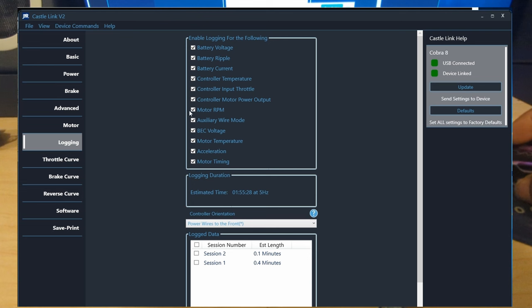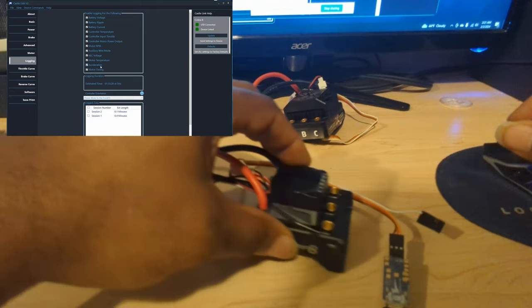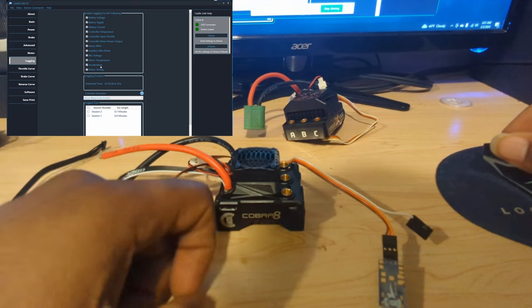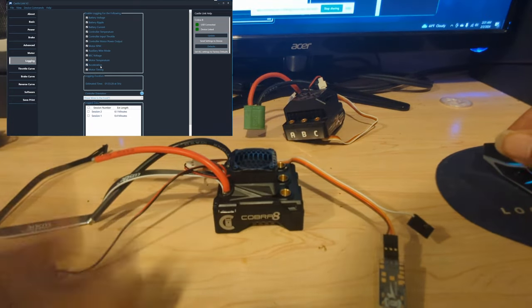And these were all already there, but now you have two new items: acceleration. The ESC actually has accelerometers in the X and Y dimension. That means forward, backwards, and side to side. It does not have a Z axis accelerometer. That means up and down. So it can't tell you how hard you're slamming in out of jumps.